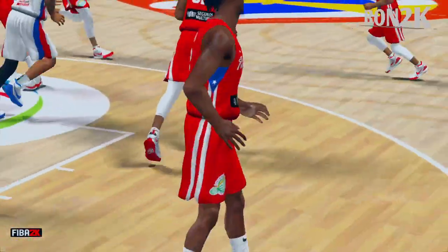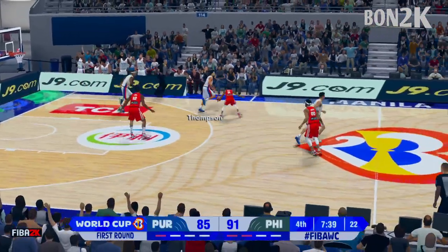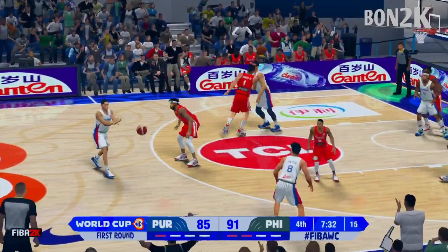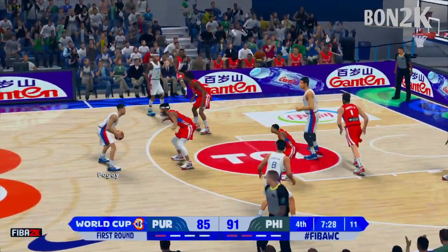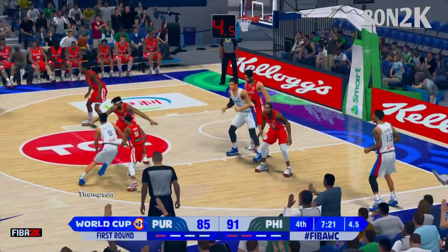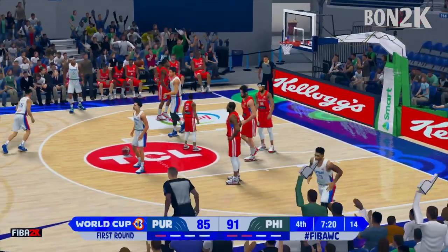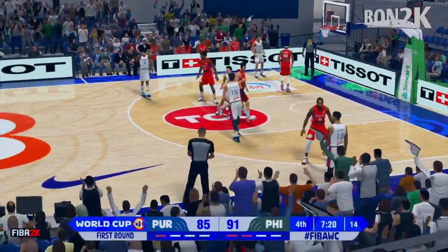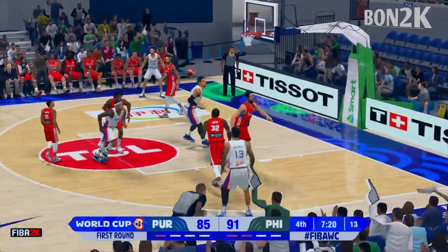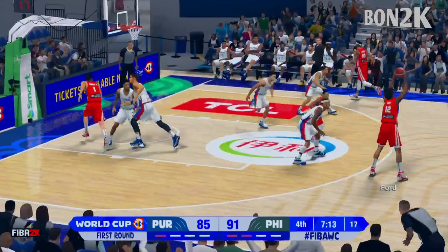The complexion of this game has totally changed. That kind of offensive eruption was the only thing that was going to get them back into this one, doing reasonably well at 45 percent. He had pretty much played mistake-free basketball up to that point — that's really the only time he's turned it over so far.